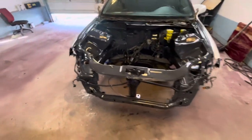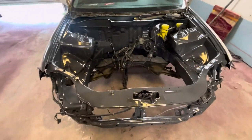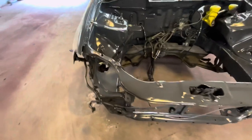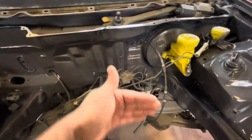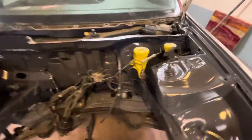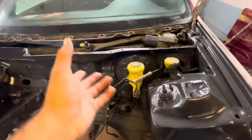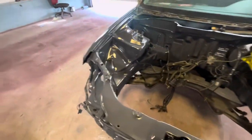All right, guys, I'm back. It's pretty much the next day. I sprayed this whole engine bay with this rattle can I had. It was primer, so I sprayed the whole thing all the way around. I just pulled the lines back, and I'm just gonna respray the whole booster because it was the same color as the chassis, so I don't feel like pulling it out or taping it up and all that. I'm just gonna leave it like that. And yeah, I sanded it, scuffed it up, and I primered it.